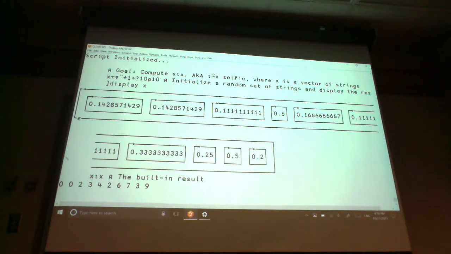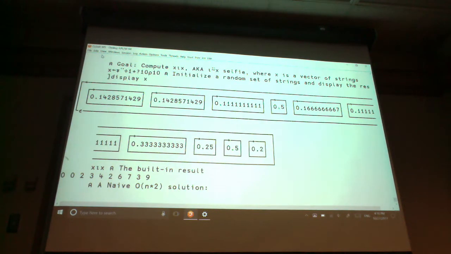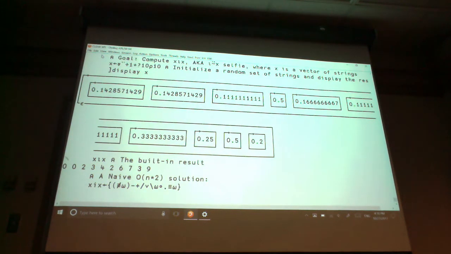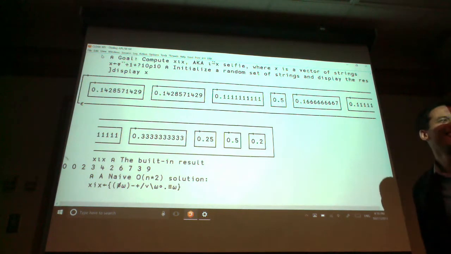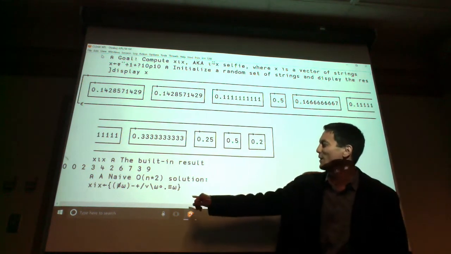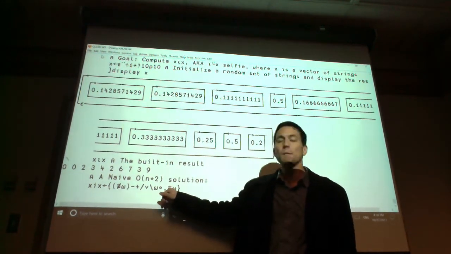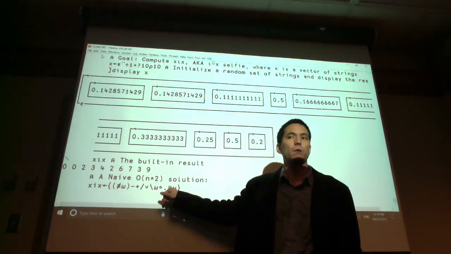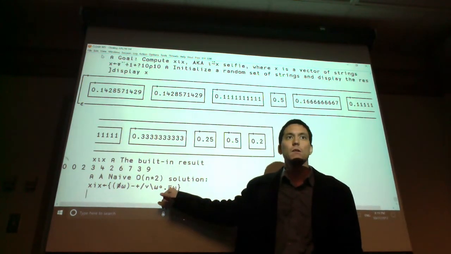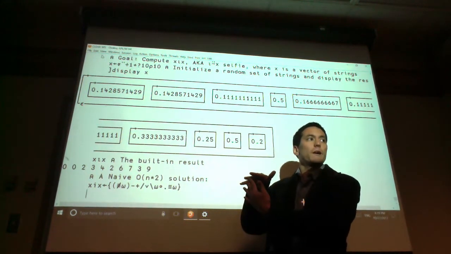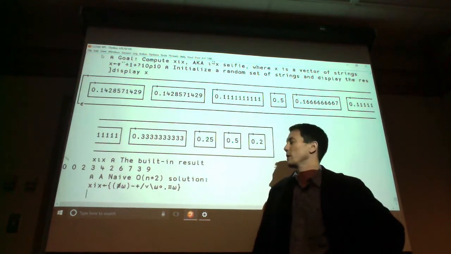Right? So how do we implement this? This is the question. How do we implement this efficiently? There's the n squared solution, which every APLer would be able to whip out pretty quickly. And so what we're doing here is we get our x in, and we compare pairwise every value with every other value. And this gives us a matrix of Boolean values indicating which ones are equal to one another.